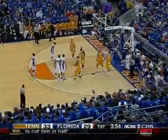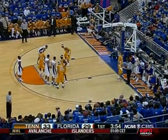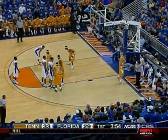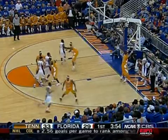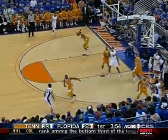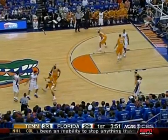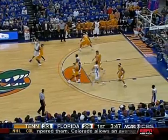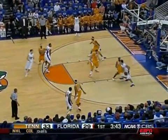On the other hand, Billy Donovan's guys have started to knock the ball down from three-point range, plus they've done a great job on the offensive board. 7 offensive rebounds for Florida, only 1 so far for Tennessee. Freshman Ronaldo Woolridge has come in for the Volunteers for the first time. Warner from Colanthus. The key is not only the three-point shooting, but Florida, by scoring and by getting offensive rebounds, has not allowed Tennessee to get out in transition here in the last few minutes.